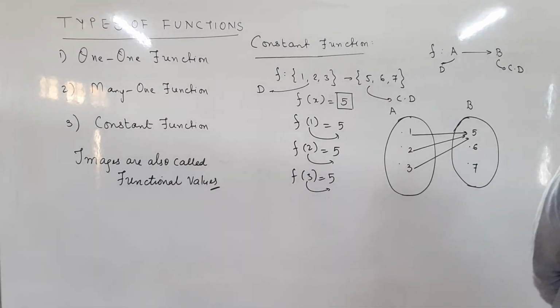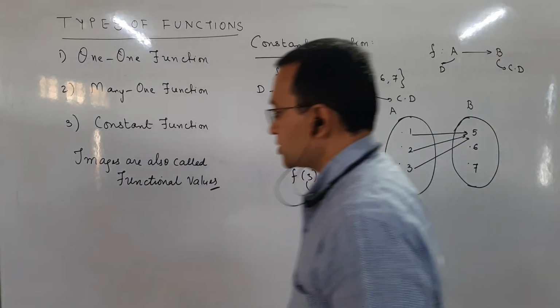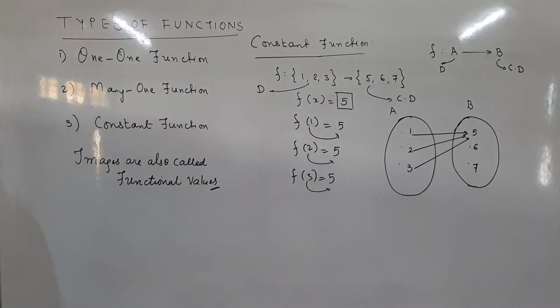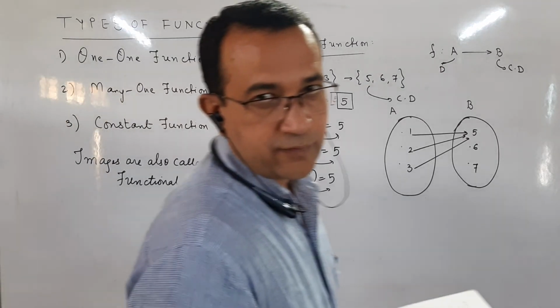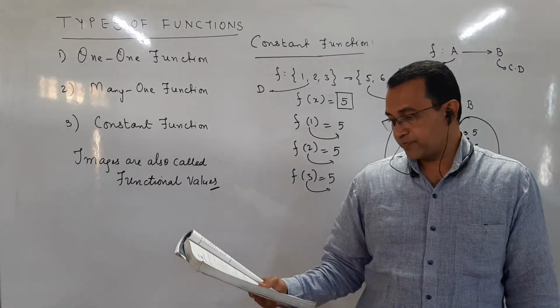So students, now the definitions of type of functions is clear. So we can go for the MCQs related to this particular topic. Now, exercise 8, section A. I remember, students, we have done only the first 3 MCQs of section A. Now let us go further and do the next 3 MCQs.